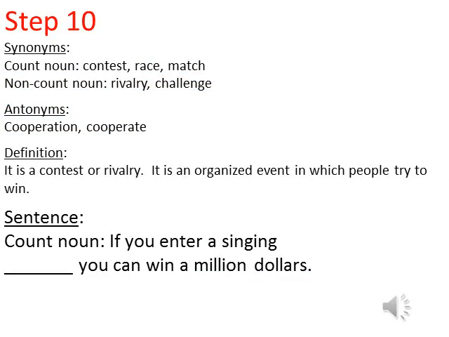In step 10, you need to make 1 or 2 sentences, or copy one from a dictionary, so that you can practice using the word in context. So on the next line, write down the word sentence. Add the colon, underline it, and then write your sentence, but leave the place of the target word blank. So write an example sentence for the word competition when it is a count noun. Write count noun, add the colon. If you enter a singing blank, you can win $1 million, period.